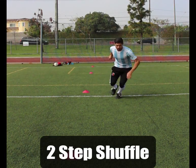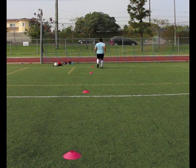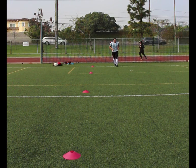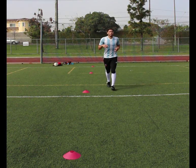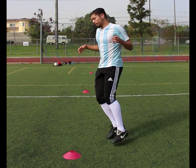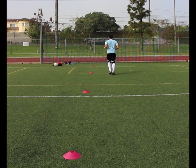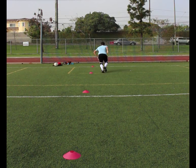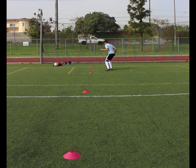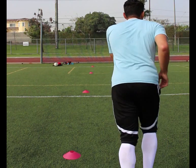Now on to the 2-step shuffle. So this simulates defending, right? You're shuffling with the player, opening up your hips, forcing one way. Then you're going to sprint forward, do the same thing again. And as you turn, like I said, it's super important that you turn your head first. The rest of your body will follow. You're going to repeat that jog twice process. Then after that, you're going to do the same thing again on the opposite side. Make sure you always turn both sides.